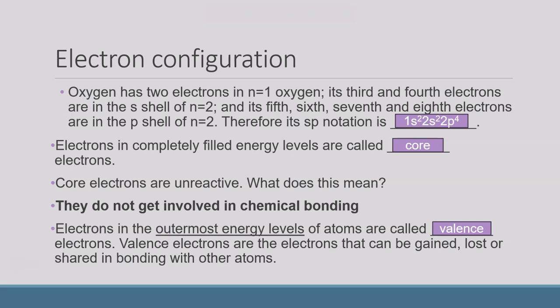If you didn't understand the explanation on the number of valence electrons in oxygen, don't worry about it. In the next section on the periodic table, it will become very, very clear with lots of diagrams how many valence electrons each atom holds. So it will make a lot more sense later.